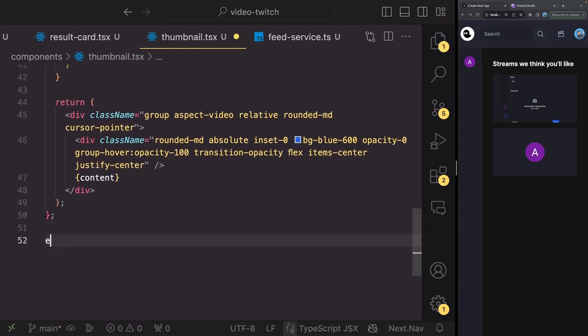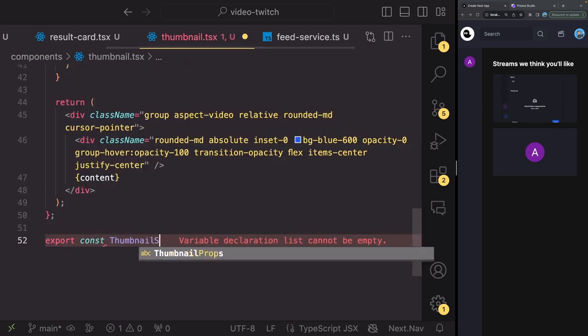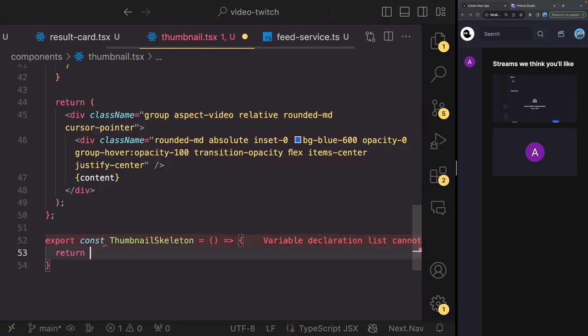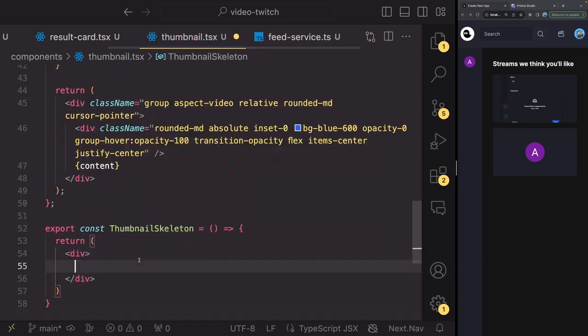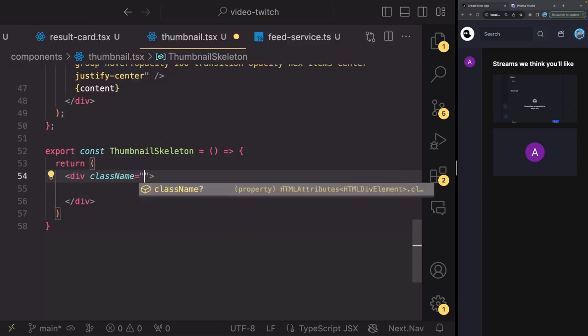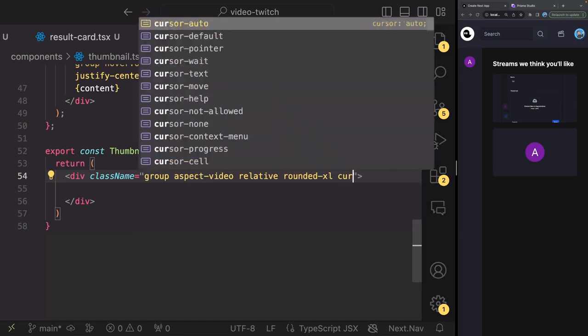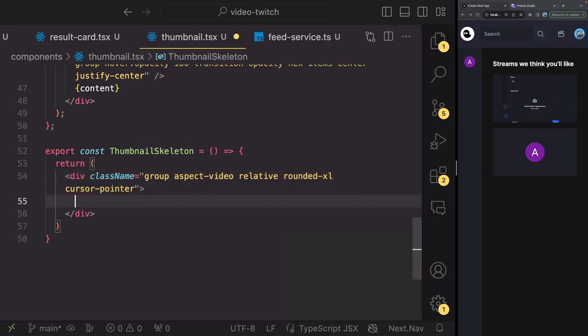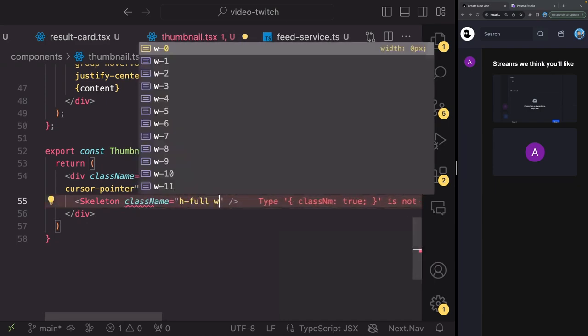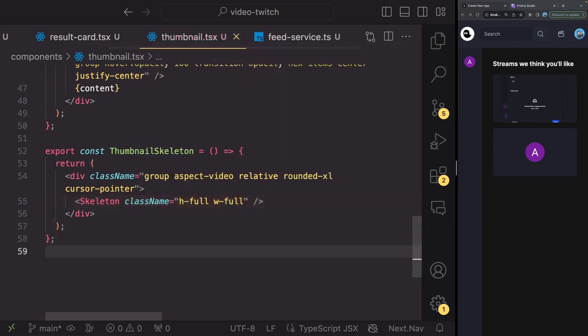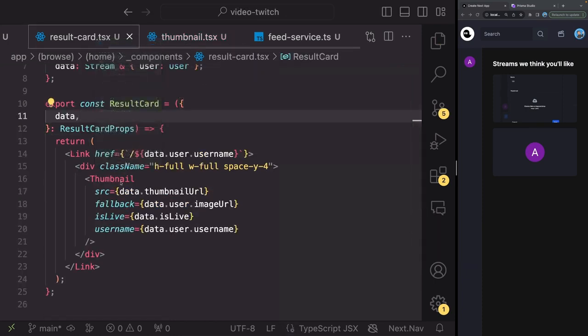And let's export const ThumbnailSkeleton to return a div with a class name group, aspect-video, relative, rounded-xl, and cursor-pointer. And inside we are going to render our Skeleton component with class name h-full and w-full. Great.